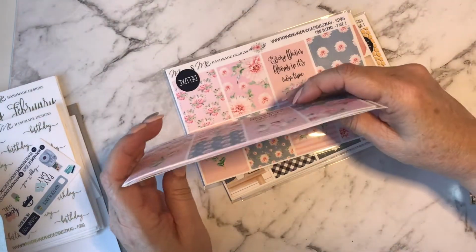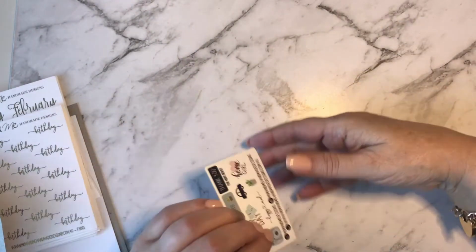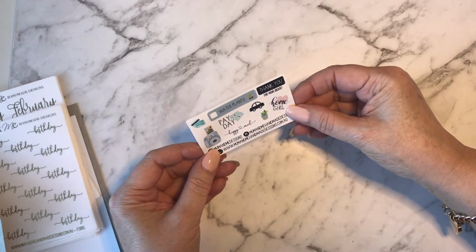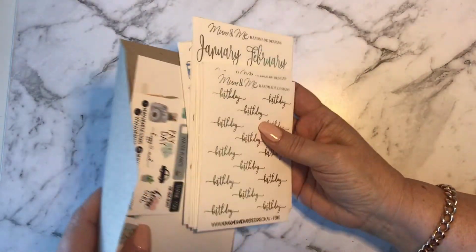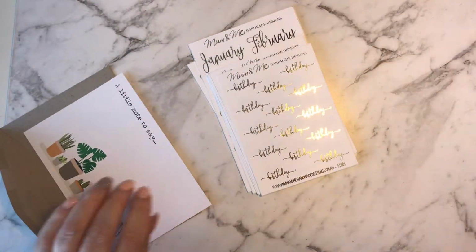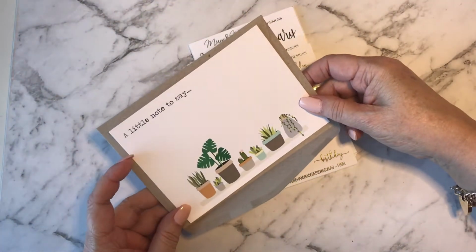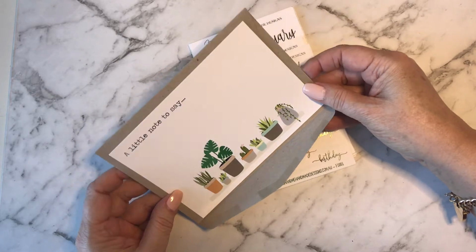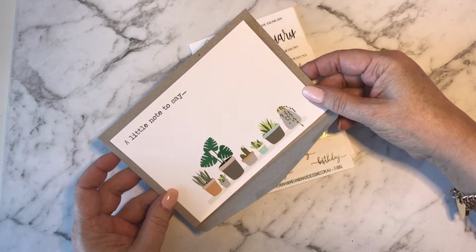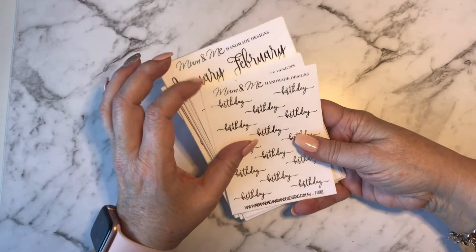So again, a lovely, pretty, and generous kit from Mum and Me. And her little card, which comes with a couple of cute little freebie stickers on there. And she sends a little thank you note with each one. And they also do cards. Now, I can't honestly say that I've had a good look through their cards, but I'm sure if this is anything to go by, it's lovely and fresh. If you're into your little plants, and especially your succulents, that would be a lovely note to send to friends. And at the moment, with isolation the way it is, it's kind of nice to receive a handmade note in the mail.